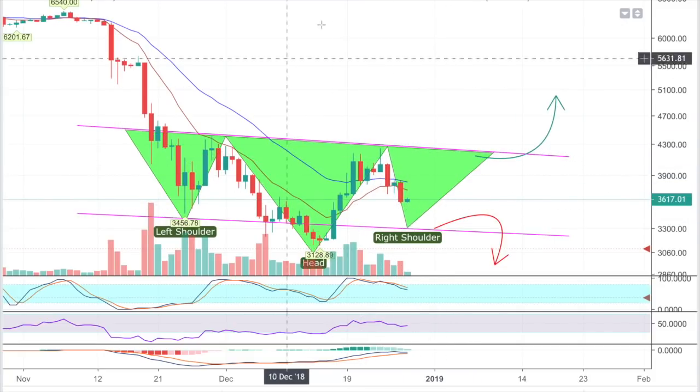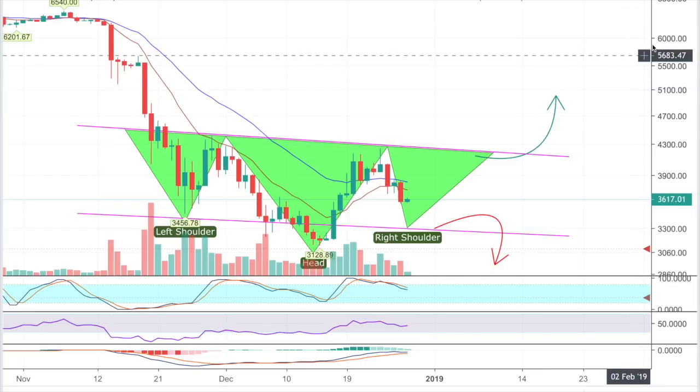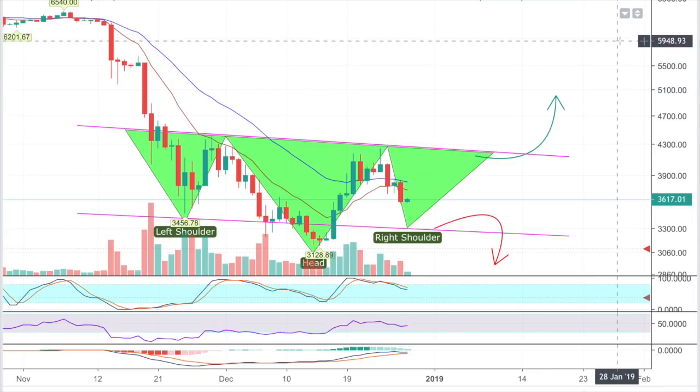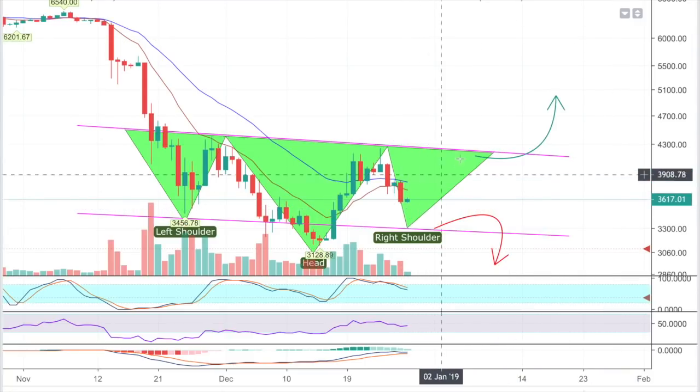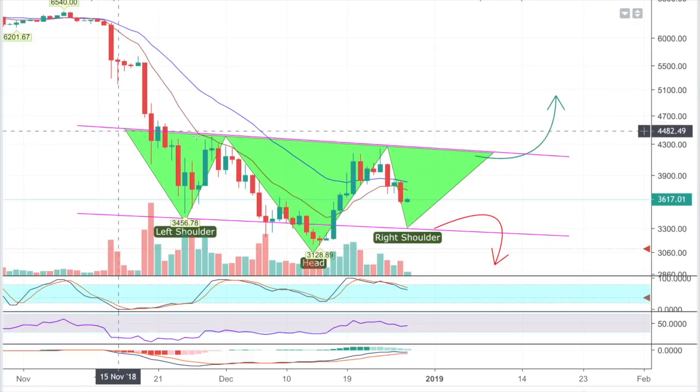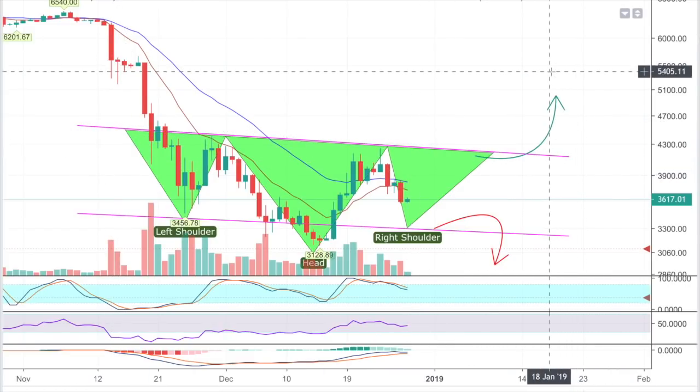This inverse head and shoulders pattern is characterized by the left shoulder, which is a descending movement to a specific price point. We then see a retracement or a correction, which forms the head, as we then move lower, and then we bounce back up to form the right shoulder. Typically, an inverse head and shoulders pattern would break to the upside following completion of the right shoulder as we break the neckline.